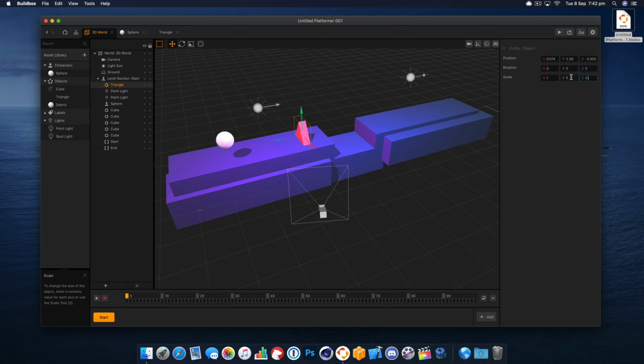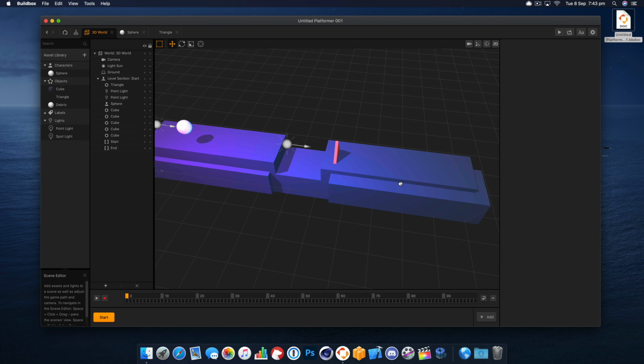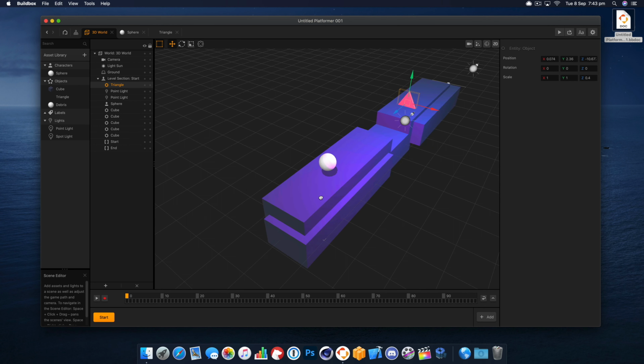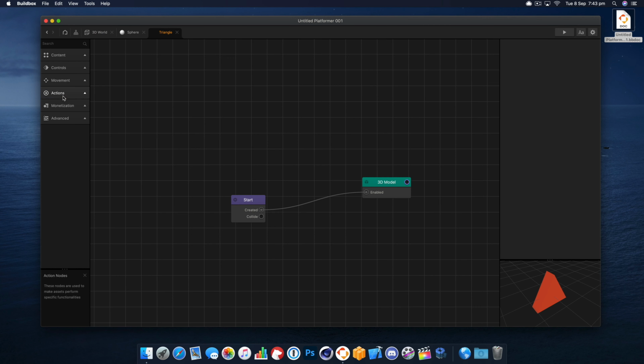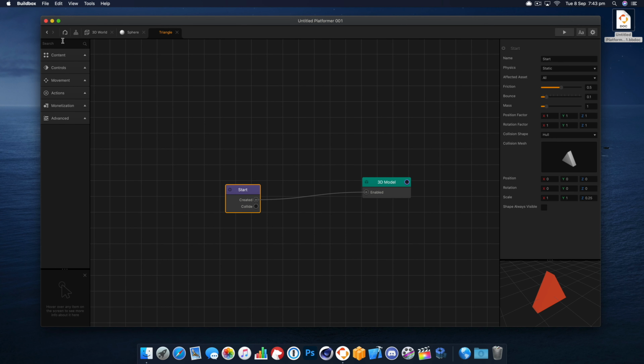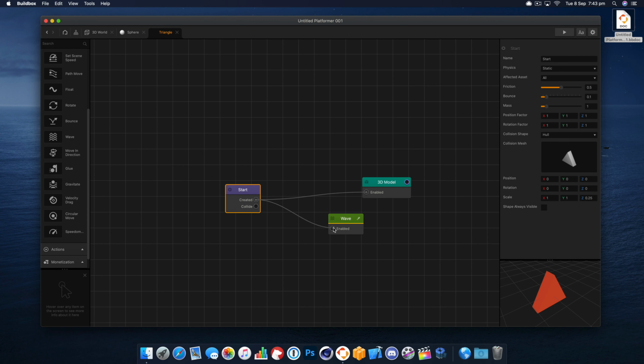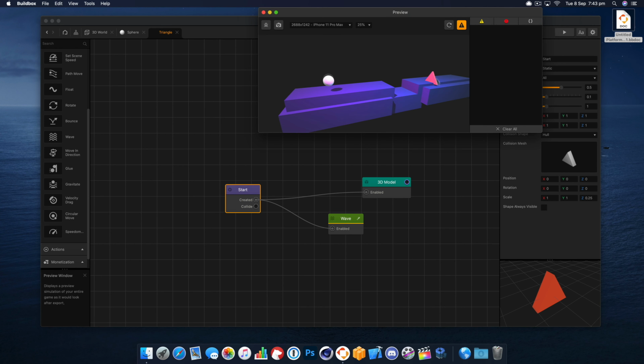All right, let's tweak this a little bit. That's a good enemy. And let's make, what should we do? Let's make this enemy a little bit more interesting. I think we could probably get him animating. Yeah, maybe we could use wave, I think. Let's hook that up. I think with these things, it's best just to hook them up and see what happens, and then you can play with the parameters.